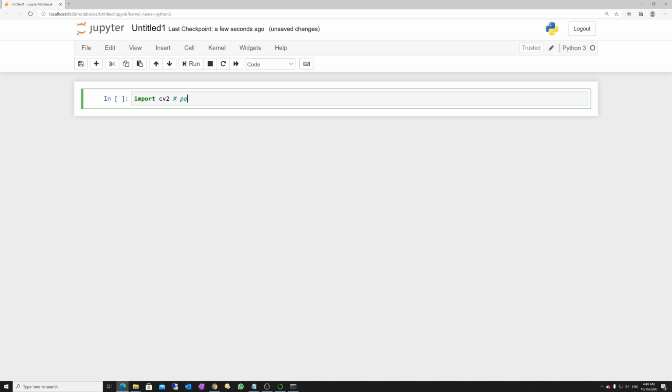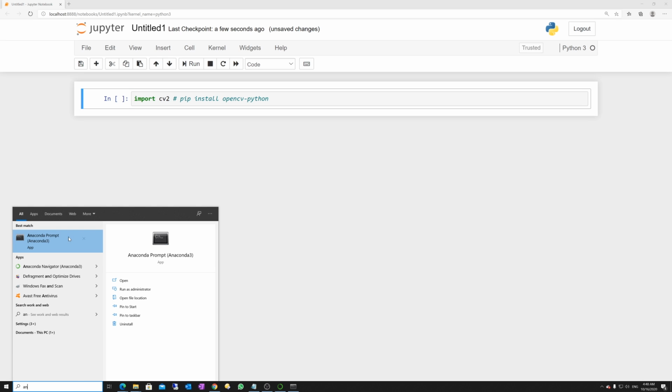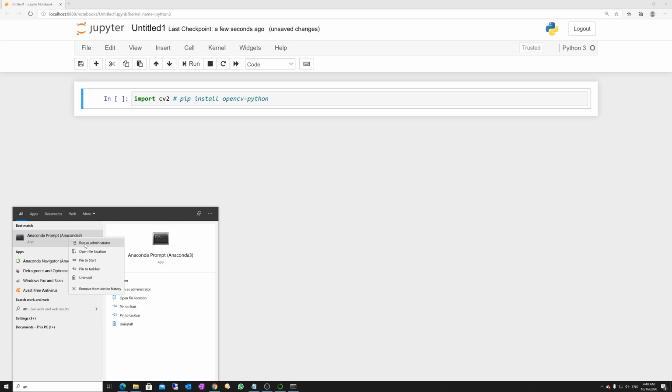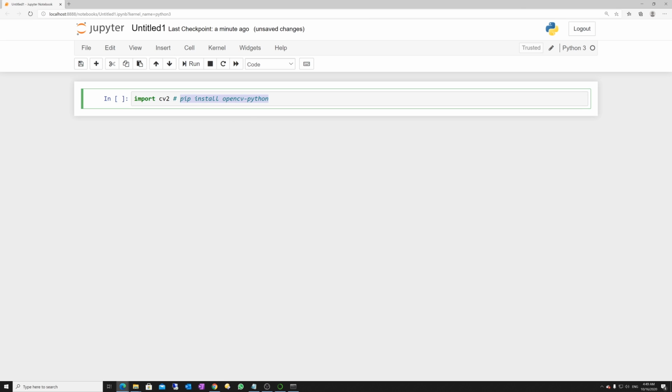So pip install opencv-python is the command to install OpenCV, right? All you need is to visit the Anaconda Prompt again, and this time make sure that you run it as administrator. Once you run it, all you need is to just copy this command and run it, right? So OpenCV will be installed.